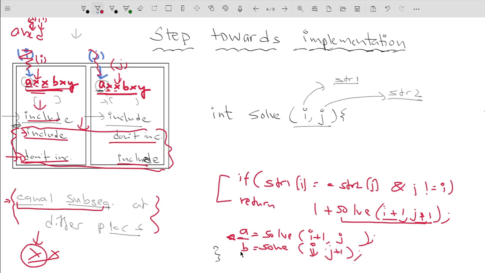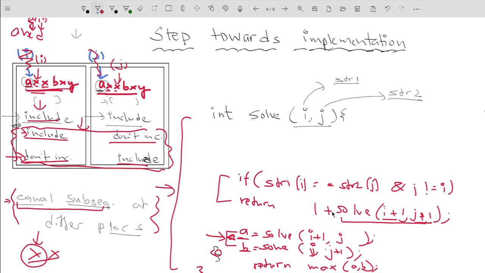Once I have got these two values, then these two values are nothing but the length of possible repeating subsequences, right? So once you have found these two values, then you just need to return the max of these two values. Why am I saying max? Because I want the longest possible repeating subsequence. So I'll just say return max of a and b. Well, this is all you need to do in order to solve the problem.